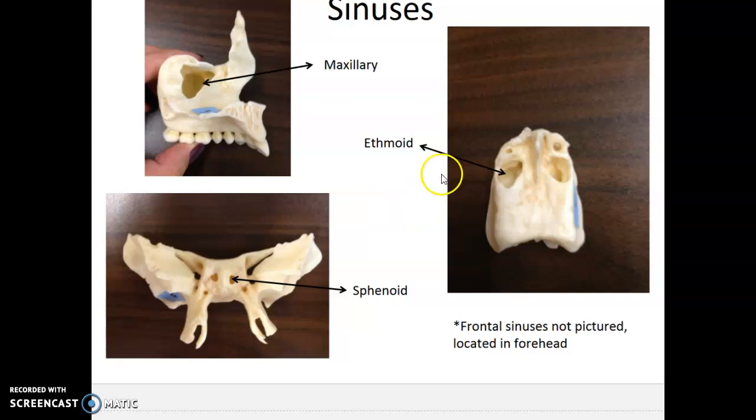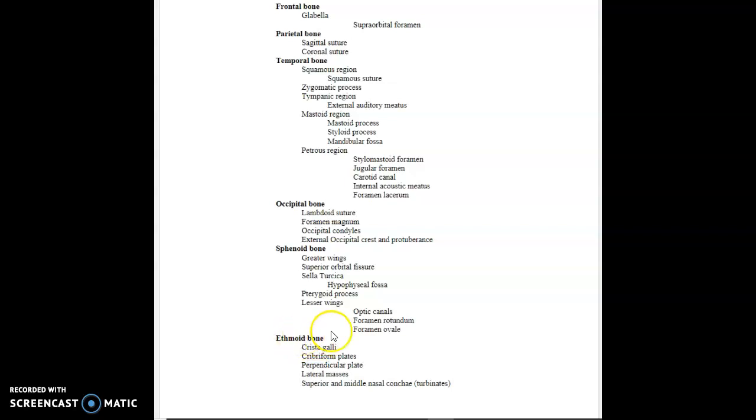Okay, our next bone we want to look at is the ethmoid bone. The ethmoid bone is a really uniquely shaped, almost like a little block, a little cube-shaped bone with several parts on it that we want to understand. And we can see this bone from several different perspectives, kind of like we can see the sphenoid. We can see it looking up through the nasal area. We can see it looking through the orbital area, which is the eye area. We can see it looking down if we've taken the calvarium or skull cap off. So let's look at it from those different perspectives and see what parts we can see on the ethmoid bone.